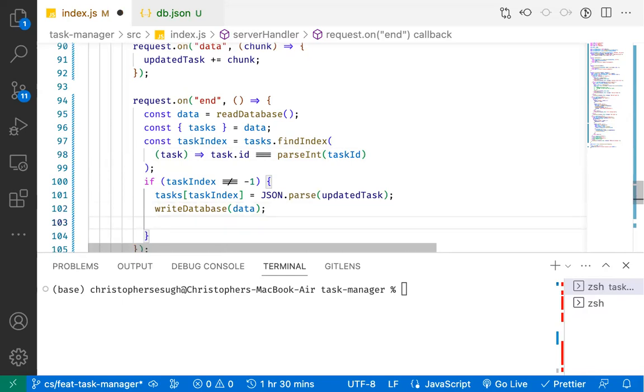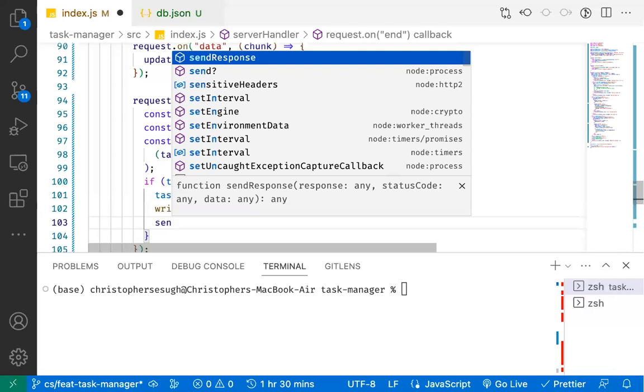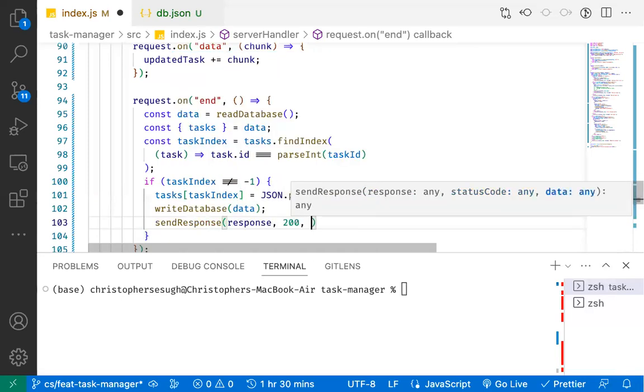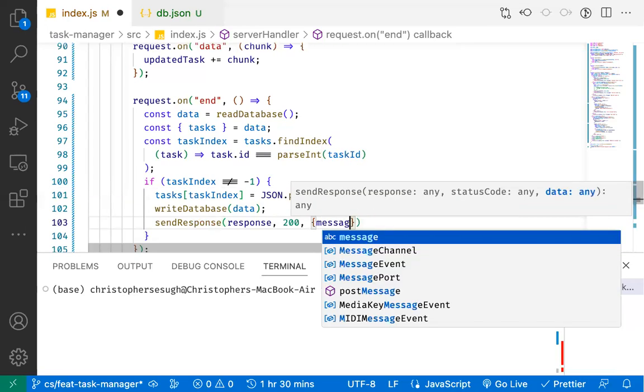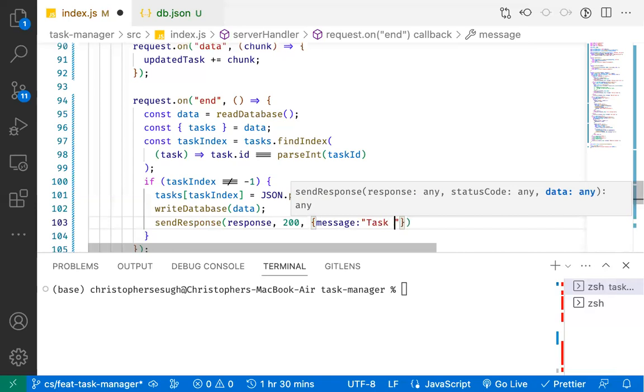So we send a response, 200, and then with a message, "Task updated successfully."